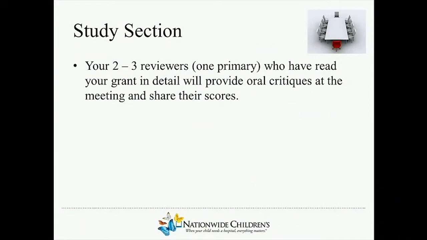Now, the study section will then meet either in person, typically in Bethesda, or increasingly by webinar, just for money reasons. And every grant that makes the cut to be discussed will be reviewed. And what will happen is that those 2 or 3 people who have read your grant in its entirety will get up and talk. And they will go through the review criteria, and they'll discuss your grant in gory detail, and they'll provide oral critiques. And then they will say what score they gave your grant.